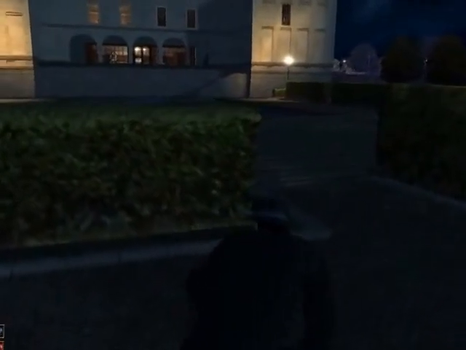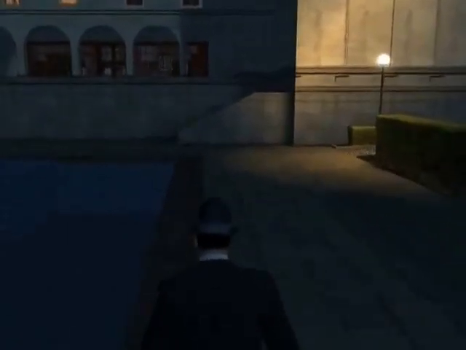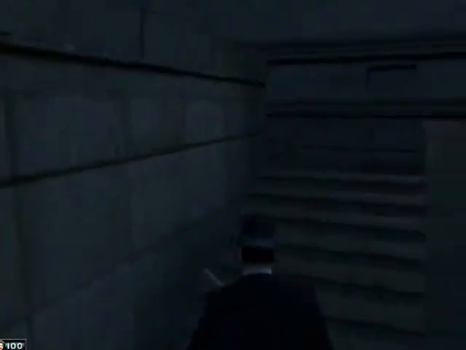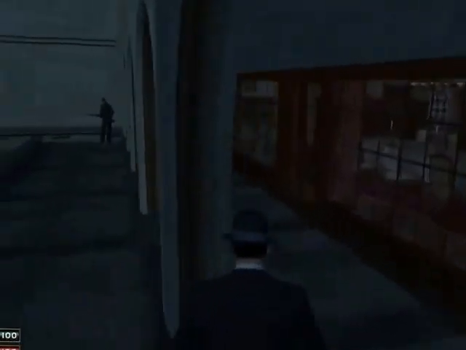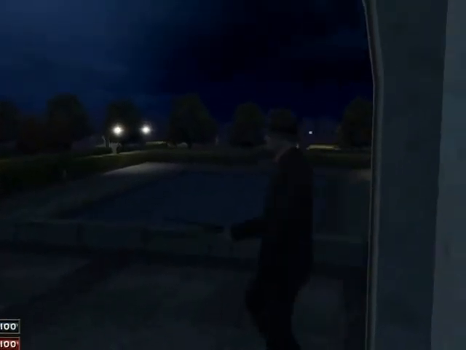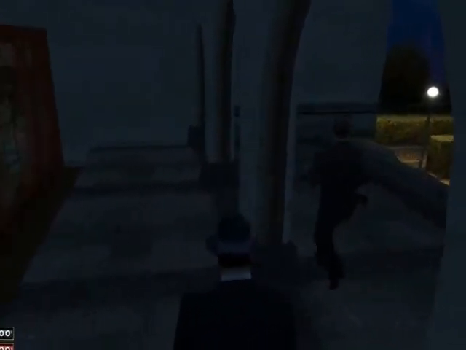I'm crouching because I do not want that maid to see me. She will see me all the way over here, and I cannot have that happen. I also don't want that guard to see me, the guard walking out on this porch. He's pretty clueless, though. He doesn't notice Salvatore. He doesn't notice me. He's pretty harmless. Just don't be extremely obvious, and you'll be fine.